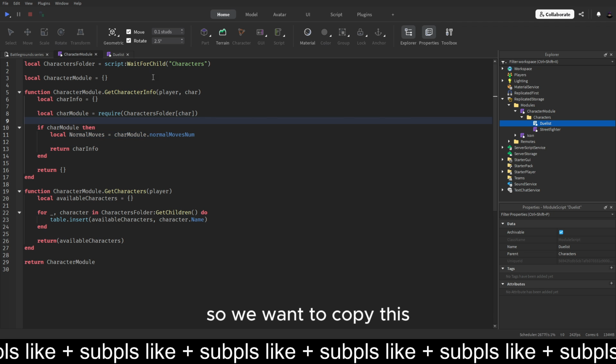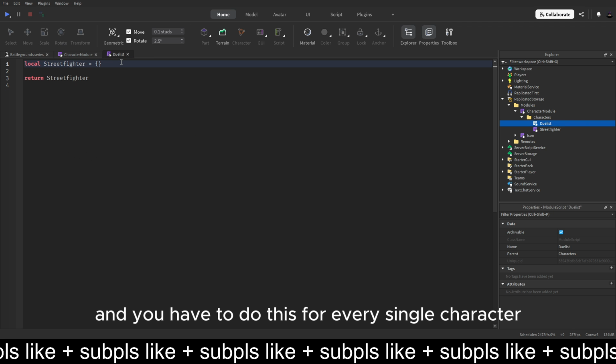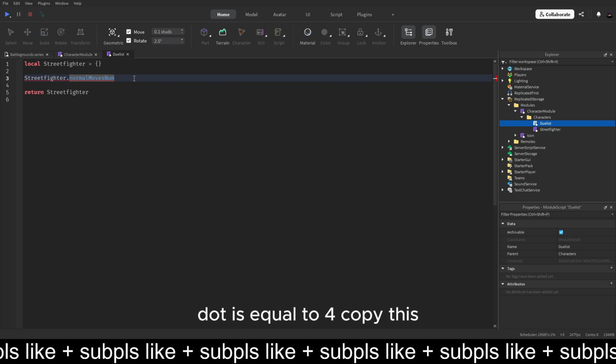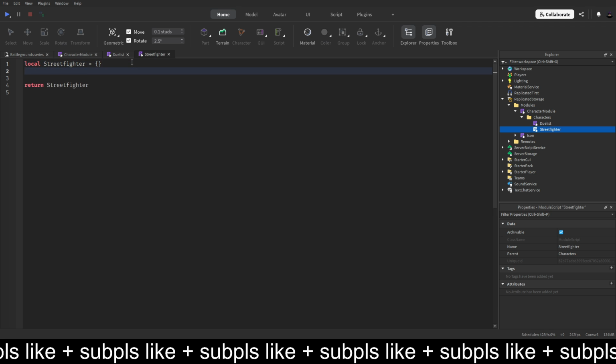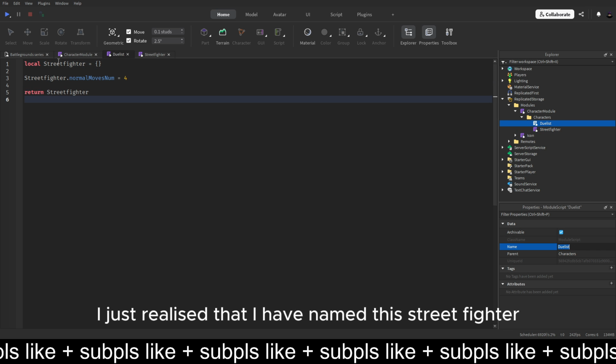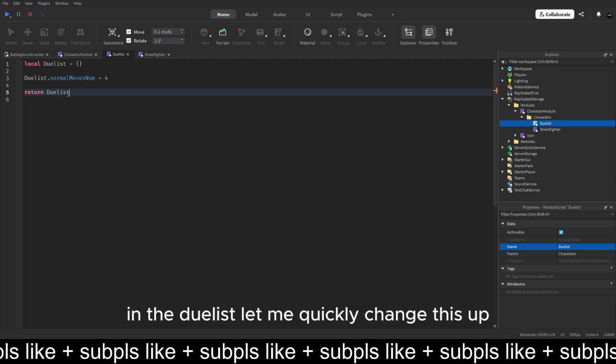So we want to copy this, and you have to do this for every single character. So Street Fighter dot is equal to 4. Copy this, paste it here. Also, I just realized that I have named this Street Fighter, not Duelist. Let me quickly change this up.